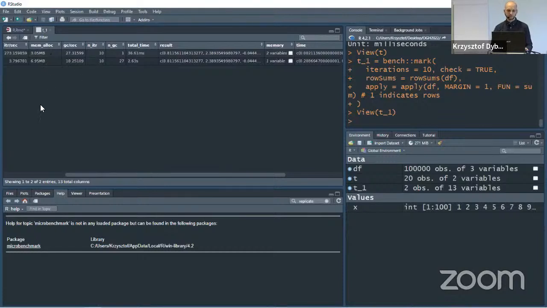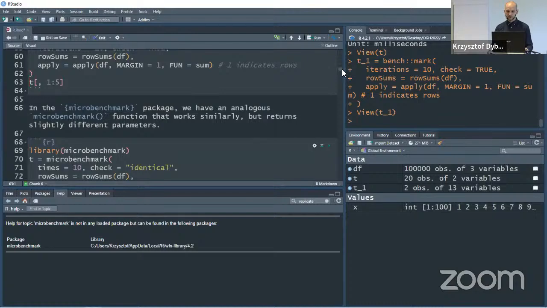But someone can be interested in memory footprint, memory allocation. I think this is pretty interesting too, but as you know, terra is using C++ as the backend, and you cannot follow the memory footprint because this is an external pointer. This data is not in R, and it is complicated to follow this.